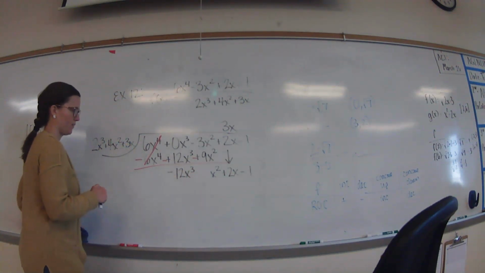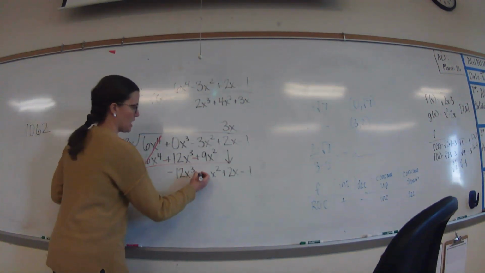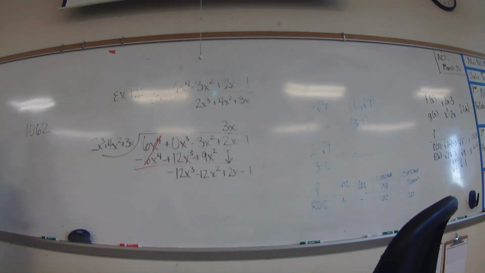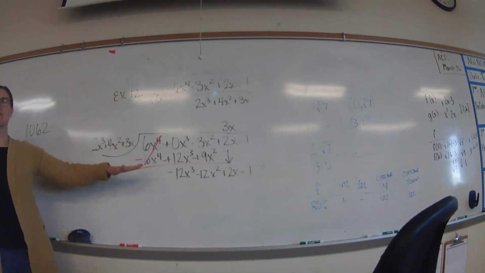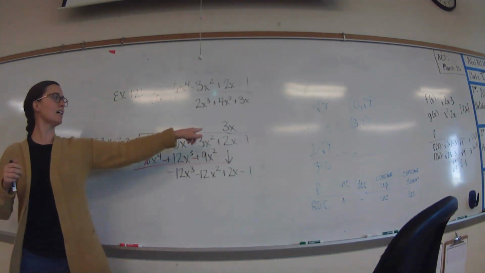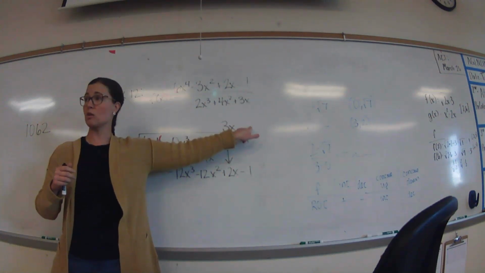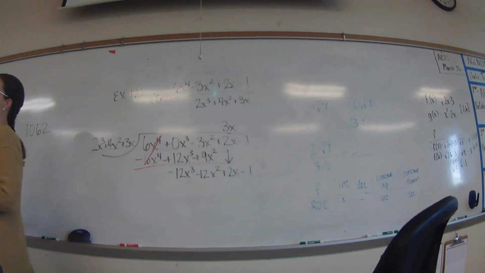Why do you write down the 1, 2? Mostly because I know this is only going to have one more step, so you might as well have it there. You could wait till the next time to bring it down and be fine for that. You should only have to divide twice, because you should get a line, which means you're going to have a term with an x and a constant term, and then everything else is going to be the remainder. So I just went ahead and brought everything down because of that. But if you wait until the end, it'll be okay.